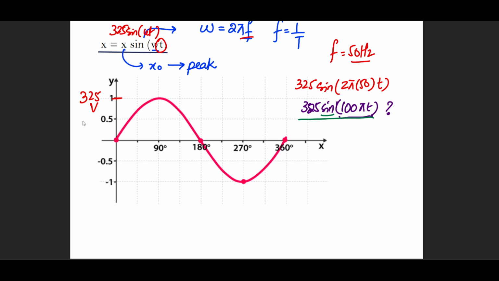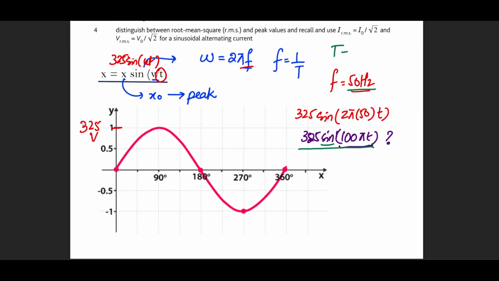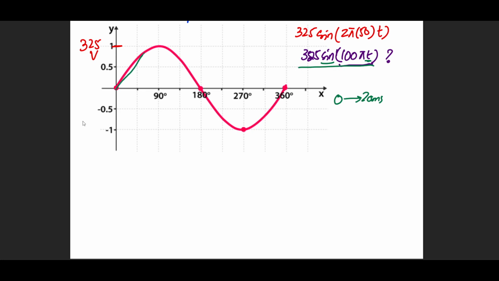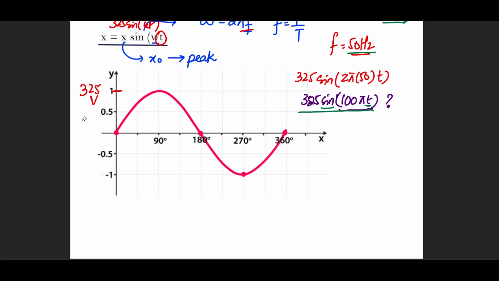So how to visualize this? Now, this function actually, now make sure that your calculator is in radians, right? Now we know that the frequency of the signal was 50 hertz. So the time period, if you calculate by 1 by 50, is going to come out as 0.02, which I like to write down as 20 milliseconds because this is what it's going to be. Now, if I put in the value of t of my choice from 0 to 20 milliseconds, I will see that my sine wave actually comes about. Okay. Now, to prove this, let's try to do this on a calculator, which you can do on your own as well. Let me show you how to do this on the calculator.